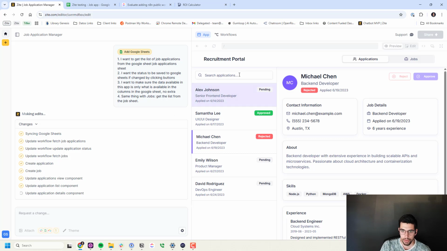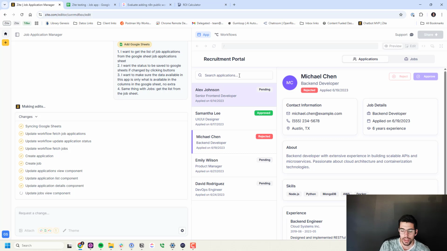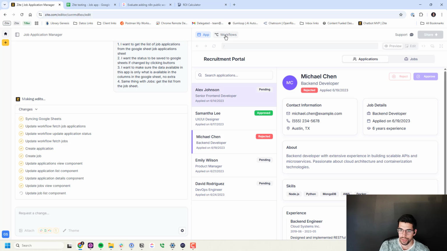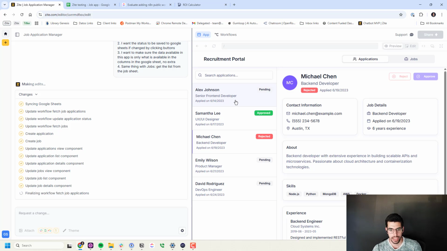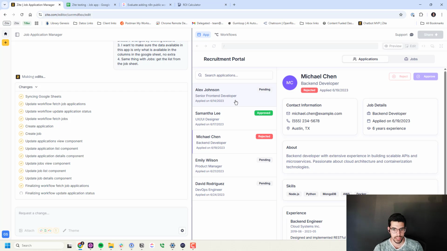The workflows are the Zite backend, and it only seems to create a workflow if you are connecting it with one of their pre-built connection tools. So if you want a backend that's able to make edits to people's information securely, then that's only going to happen through the workflows. And if you try to force it to use a tool that's not in this list of integrations, it's going to do that through the front end, if that makes sense.